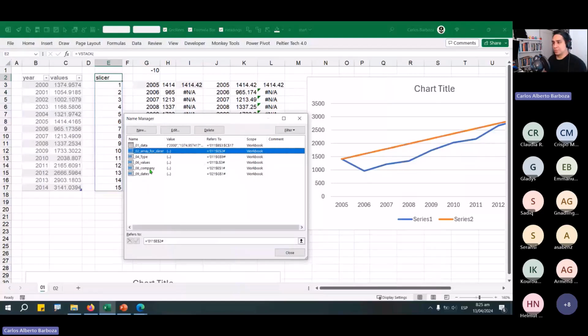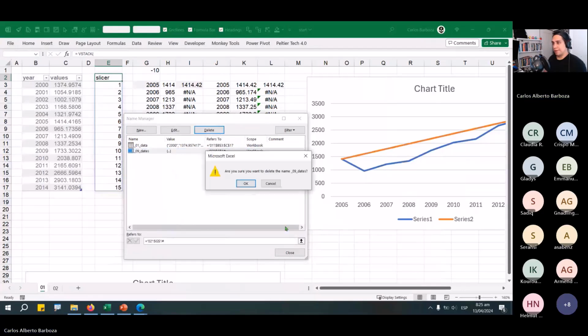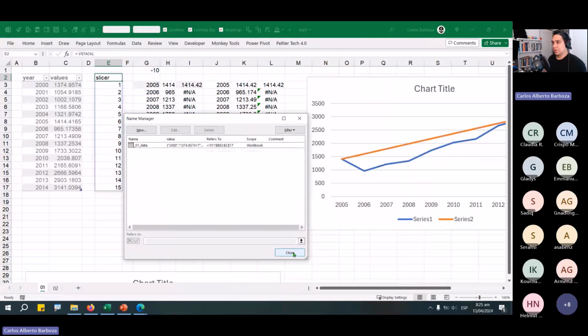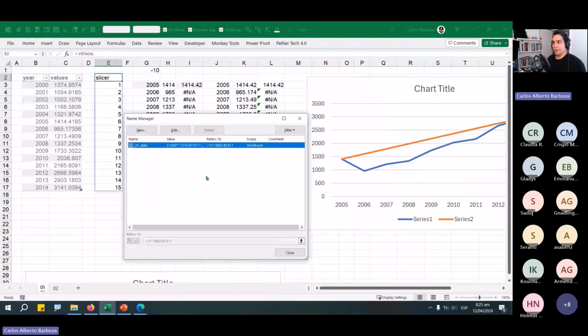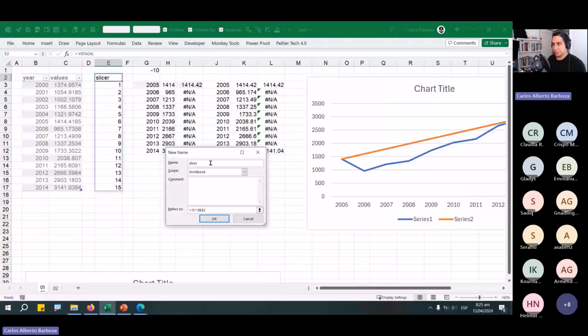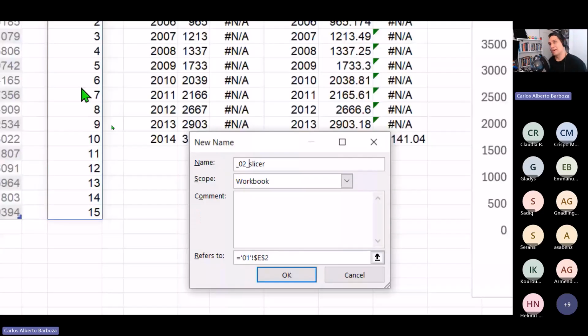Okay. Let's do something here. That shouldn't be in there. We're gonna recreate all of this. Perfect. There we go. So close. So now we're gonna recreate this, because once we define it, give it a defined name, open that, and then we're gonna give it an underscore, and let me zoom in, underscore 02, array for a slicer.